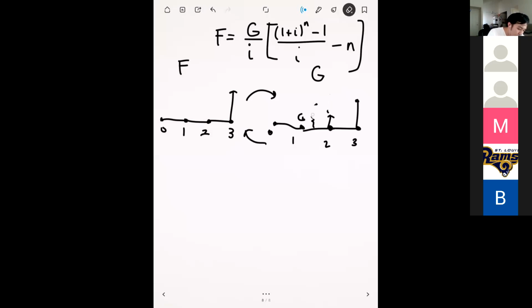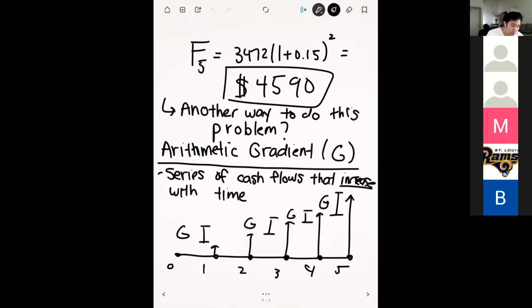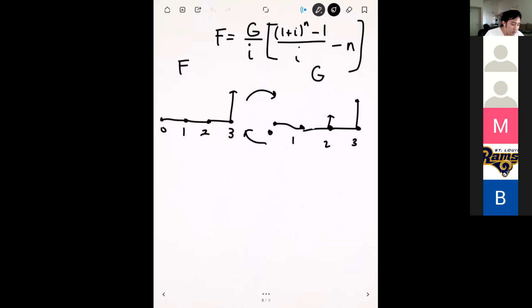Okay. And so one really subtle notational note: I drew the original figure here such that the cash flow starts in year 1, but the actual definition of gradient starts in year 2. Okay, and so you have to be careful about this when you're doing problems, and start your gradients in the correct year. Okay, and the reason it's like that is because, let me redraw the figure from the previous page.